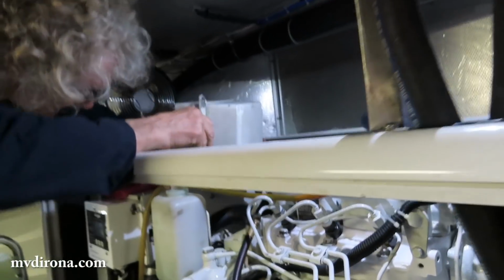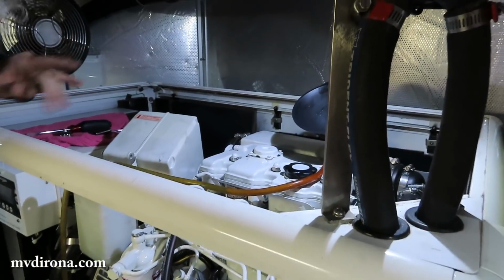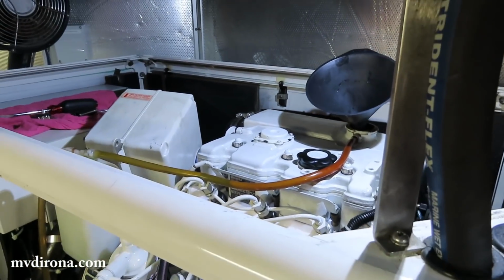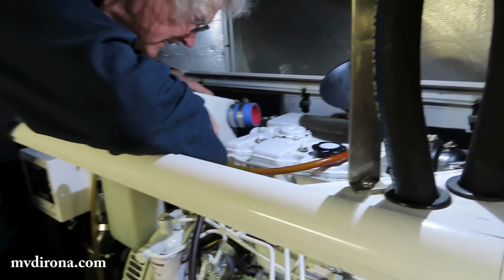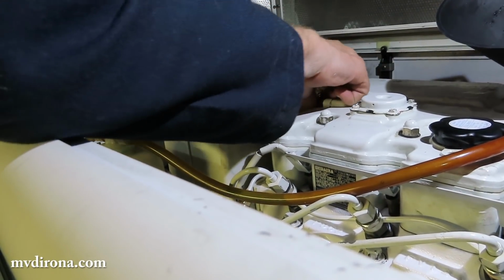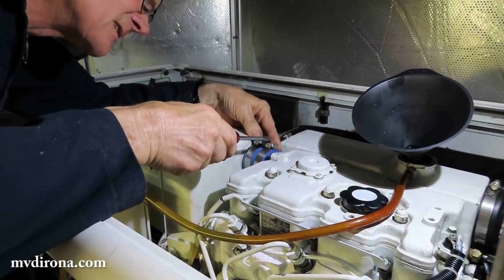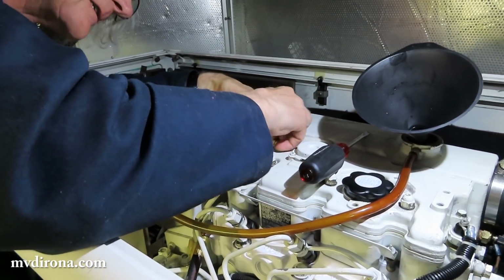Now why did you leave that one to last? It can't be put on before this is on. It doesn't have to be off for a valve job, but it's much easier to put that on if the air filter box is off. So I like to push the hoses on first and then move the clamps to their proper location. It looks like it went on pretty easily, pretty nicely. Yeah.